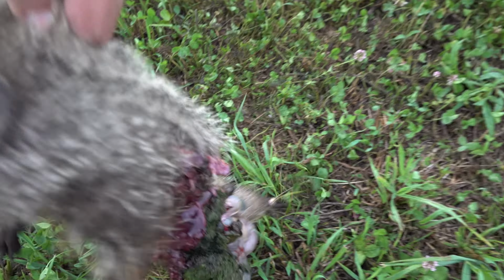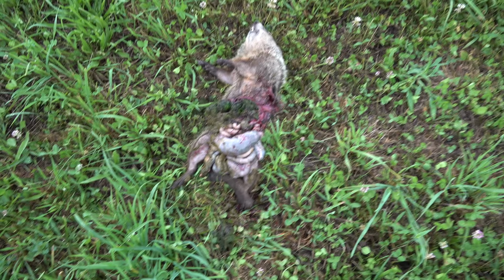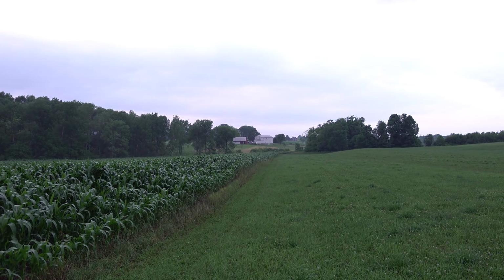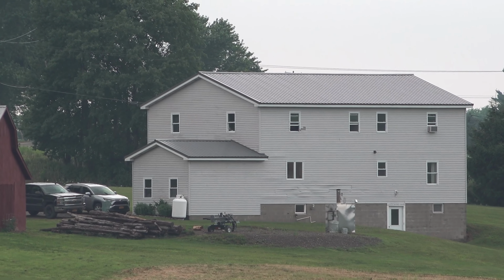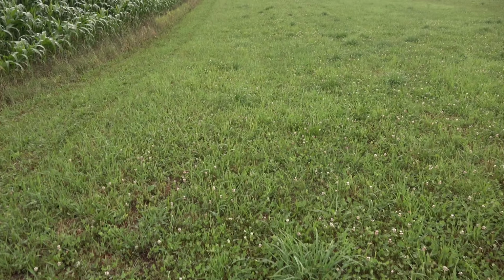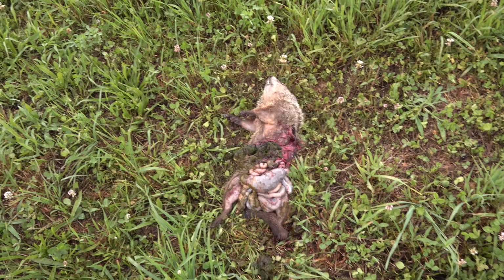Just a little tiny woodchuck, another little baby. Very dead little baby. Shot him right from there. Any woodchuck that's living right out in this area that I can see from the house is in a world of shit. Really bad place to call home.